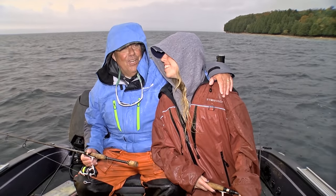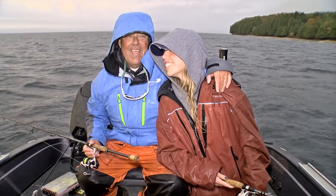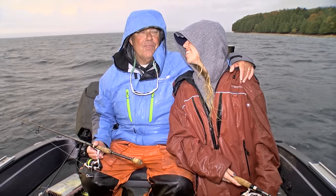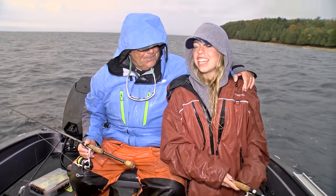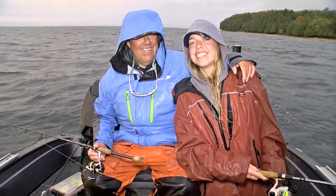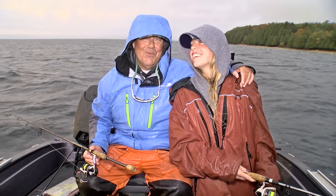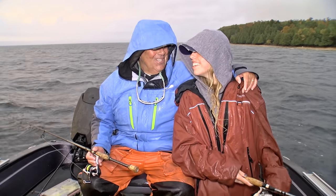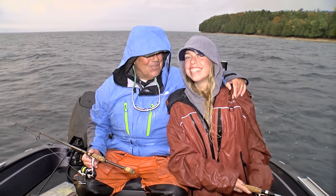You and I aren't very good slow fishermen, are we? No, we are not. Well, hey, you put up with 4-foot waves yesterday, and lots of rain today. How are you holding up? I'm doing okay, but with a crew like this in the boat, it makes it a lot easier. And it's always fun. Ryan, the photographer, tells jokes and keeps us laughing through all the rain and wind. He really is good at that, isn't he? Yep. No matter the weather, we fish, right? Yep. Ryan keeps us laughing.